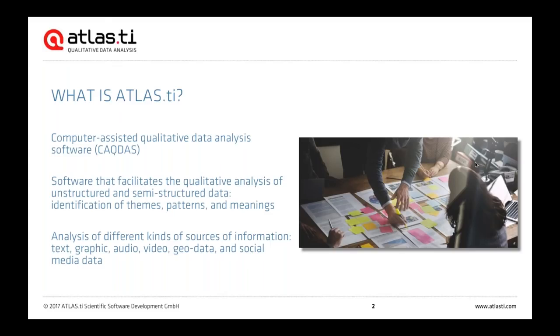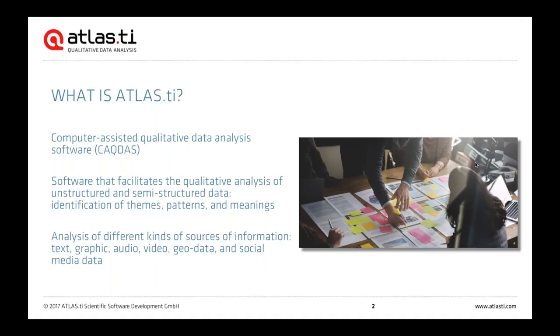So I'd like to start off by saying, what is Atlas TI? Well, this is a computer-assisted qualitative data analysis software. In other words, this is a software that will help us qualitatively analyze any type of unstructured or semi-structured data. We can use Atlas TI to identify the themes and patterns and meanings across all of our data.